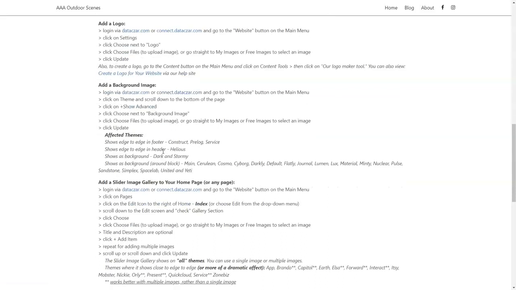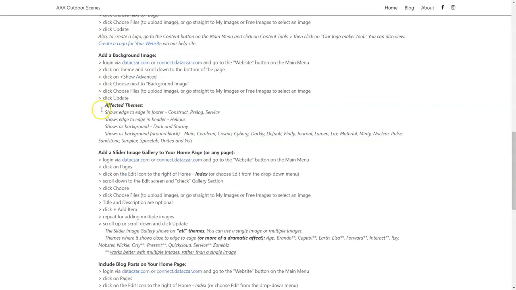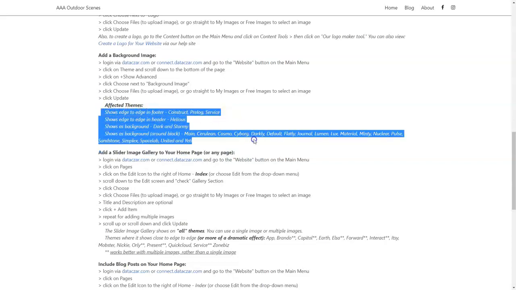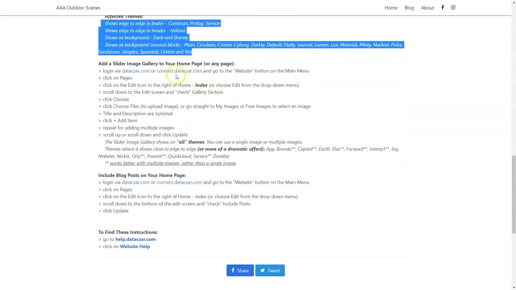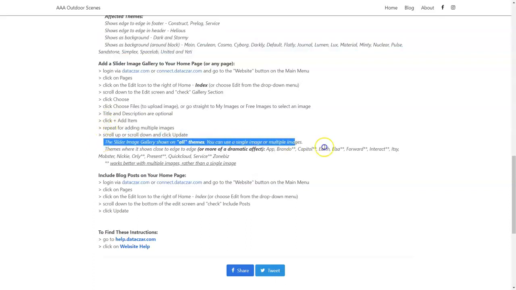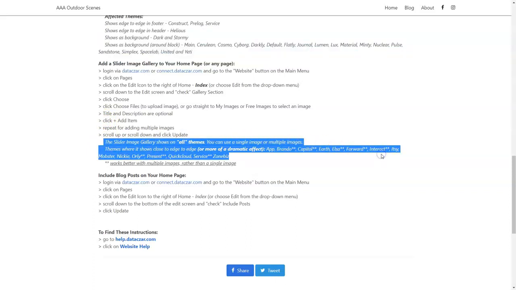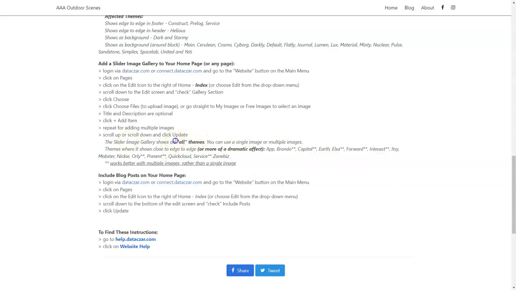We're going to go over adding a logo, adding a background image, and we have listed themes that are affected by adding the background image. And then also adding a slider image gallery, and again, there's a list of themes that are affected. Actually, all themes are, but these are themes where it's more edge to edge on the slider gallery, a more dramatic effect.